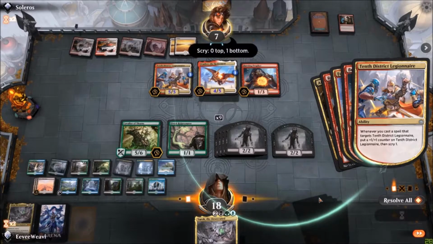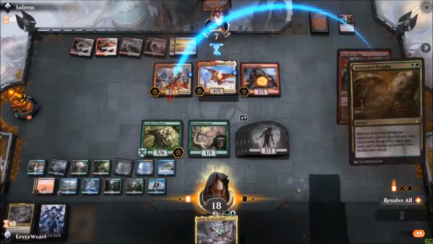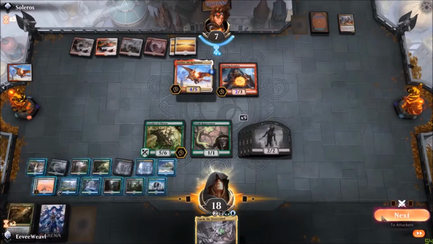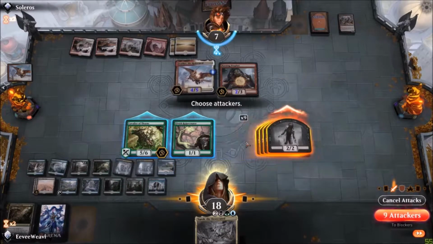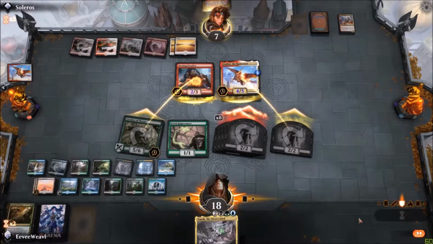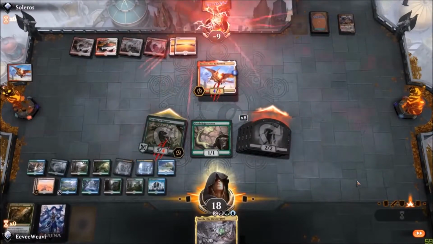Yeah, in a realistic way, I should have targeted Feather, but it's really whatever. It doesn't really matter. Unless he has, like... I don't know. I don't even know what he could have. Flame Sweep? Okay, cool. Yep. Cool.